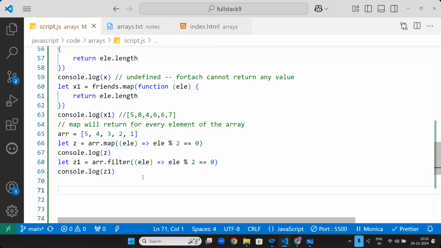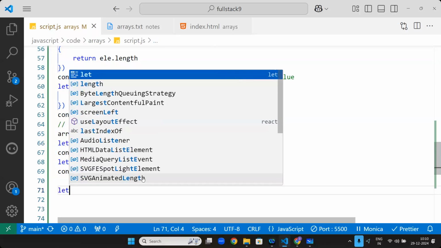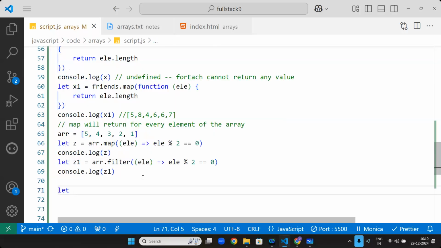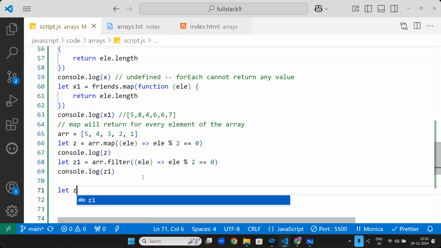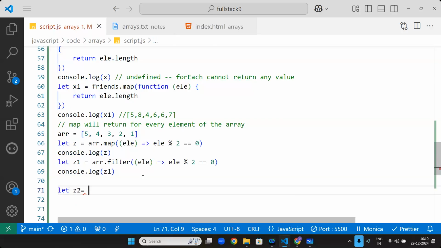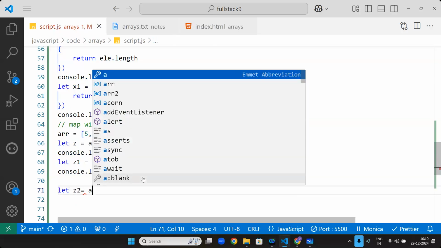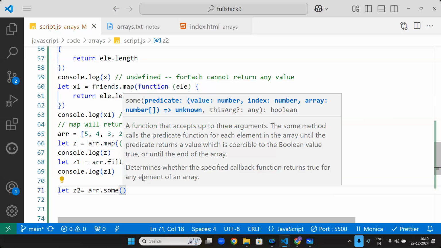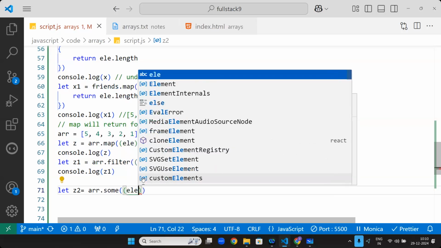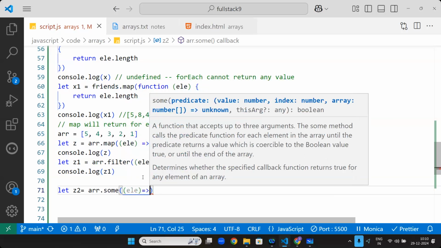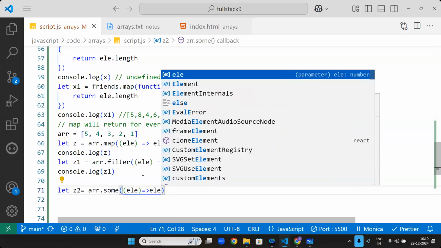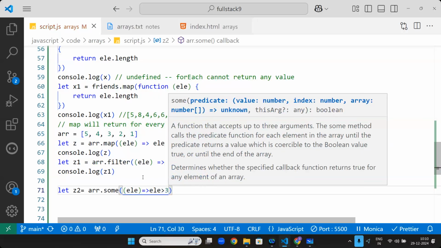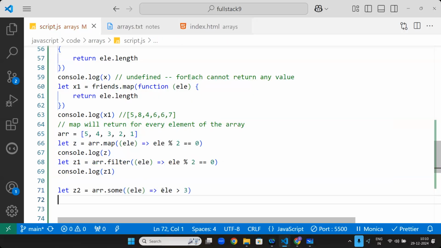There are a few more. Let z2 equals arr dot some. Some will have a certain logic. For example, the logic for some is: ele greater than 3. What is the condition?